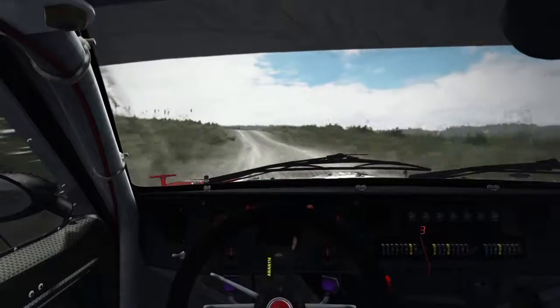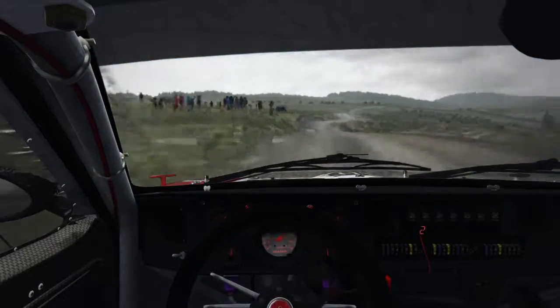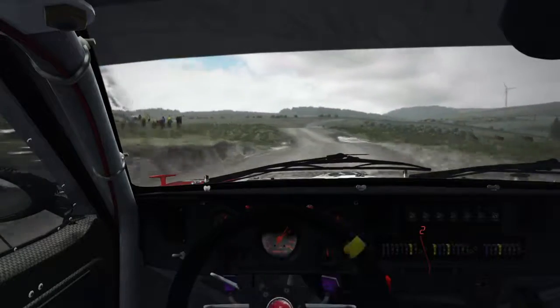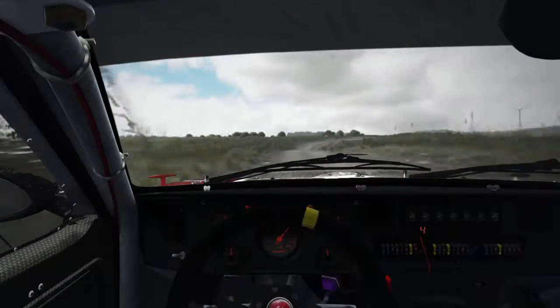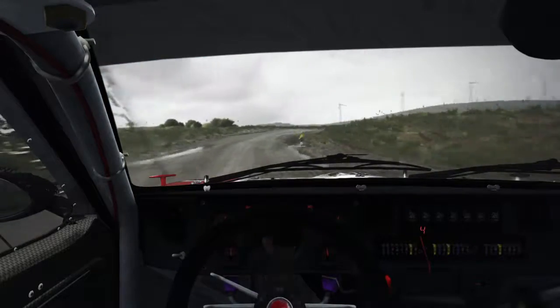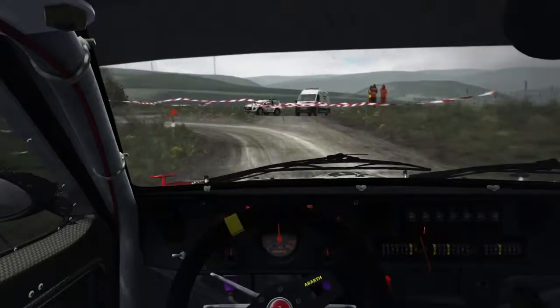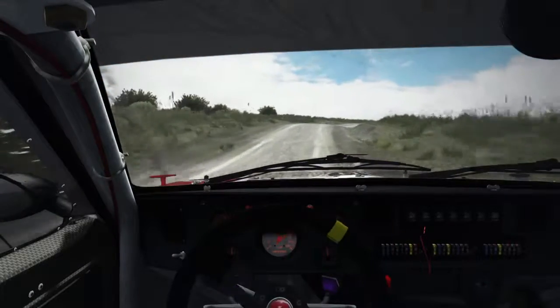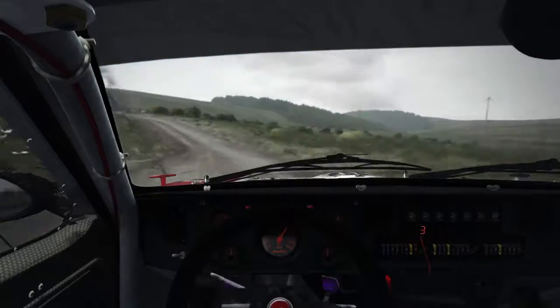This gear definitely can be shorter. Crest right 6. Left 6, right 6 over crest, 110 through dip. Oh, we lost it. Okay. Caution, right 4 long, don't cut, tightens to 3, over crest, immediate turn hairpin left. And right 4 long. Handbrake. Into left 5 long, ditch inside. Into caution, turn right 3 tight, immediate turn square left.